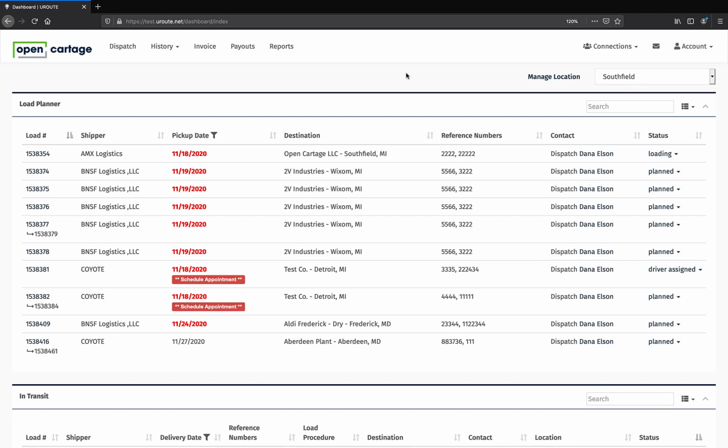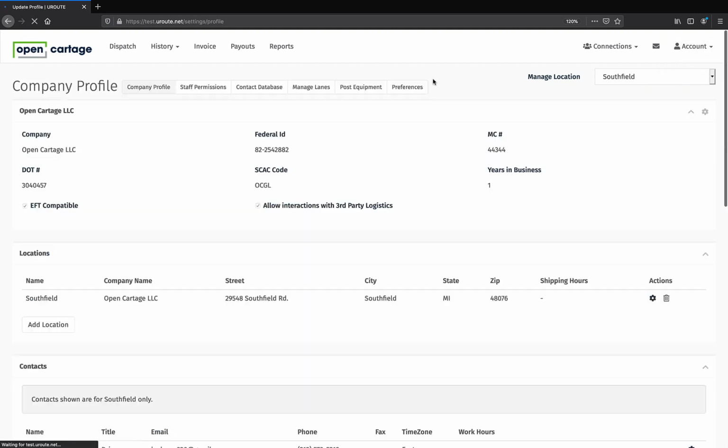Okay, in this video, we're going to go over account configurations and preferences. A lot of the other videos have touched on preferences because you're setting up a lot of things there, drivers and equipment. But let's just go through the highlights of how to configure your account and your preferences, and we'll go from there. So it's account settings.